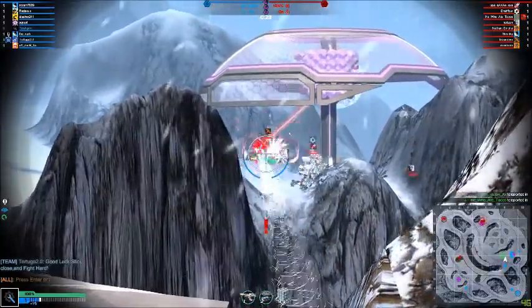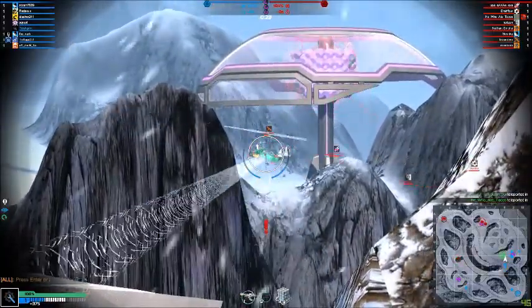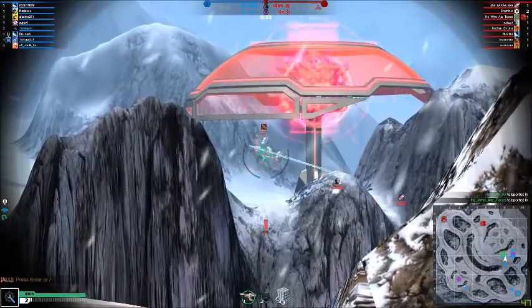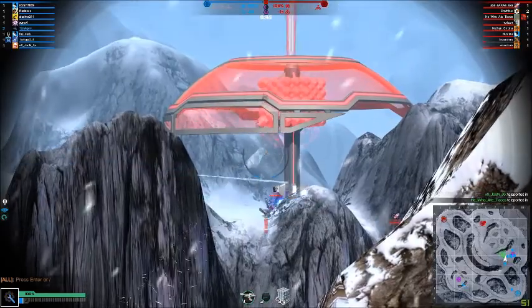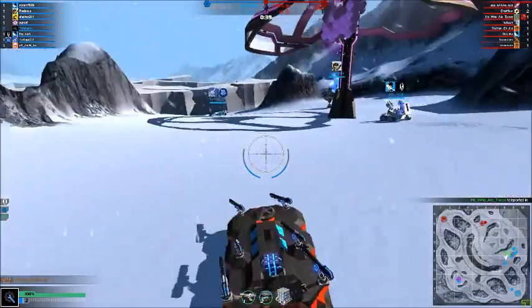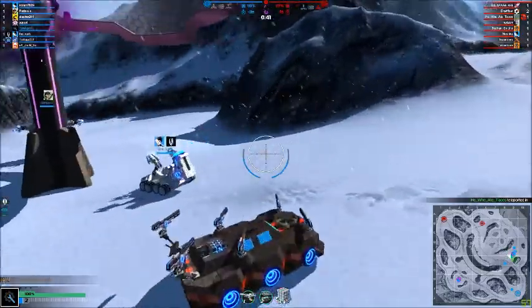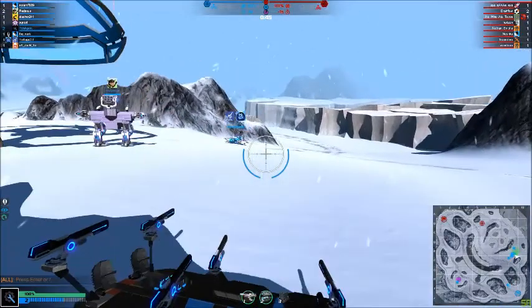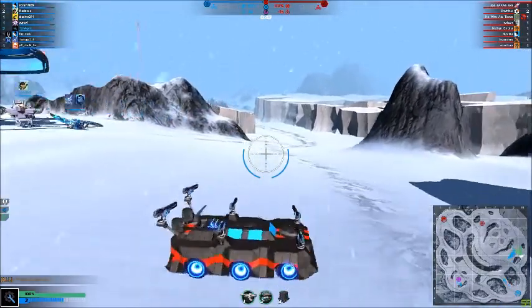It is a 1750 CPU build. Nothing has been touched on it since the update happened, since Fast and Formidable. And I gotta say, it functions just as well, if not better than it did before, and part of that is because people are trying to exploit the energy curve and build these microbots that can deal a lot of damage, but they can't take very much damage.